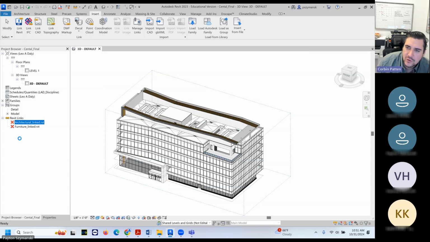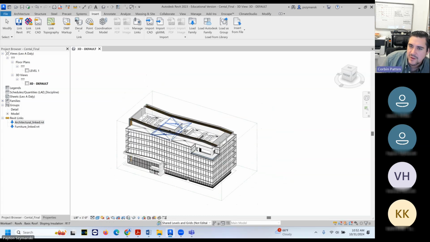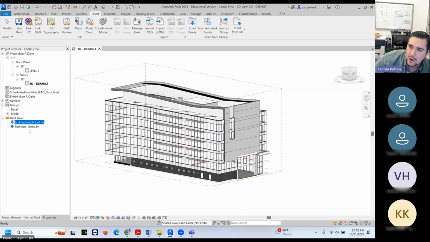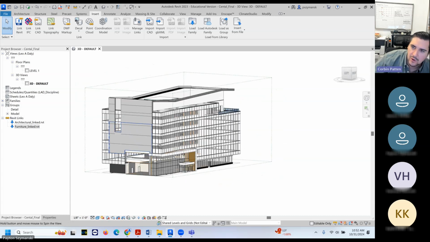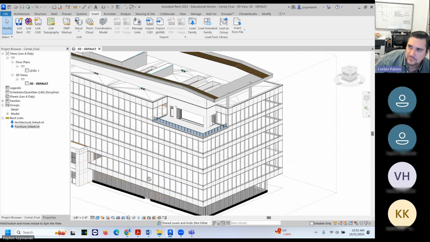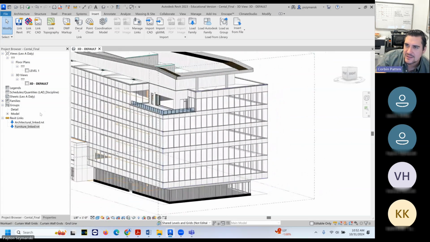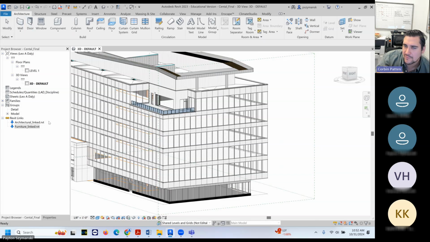If you go reload, yeah, it was gonna be fine, try that. Let me see. Oh, yeah. So we just have to reload the links if it ever does that little error. Okay. So I would recommend starting by setting up the whole system based on what we talked about: having your architectural model as one model, your mechanical as one model, electrical as one model, and structural as one model, and then you link all those models together. Then when you access that as a team, you're opening the central model, and when you're finishing, you're syncing that file.